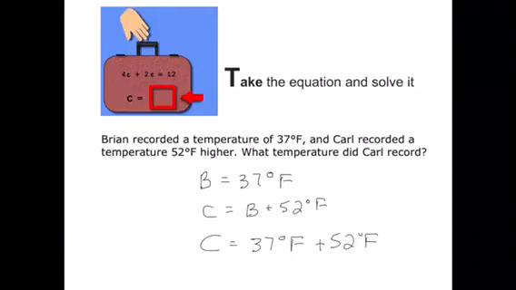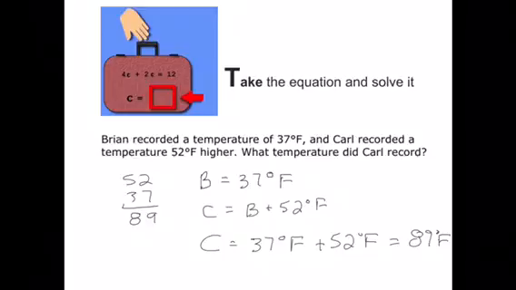We can look at this equation and say, okay, can I solve this? And yes, you can solve it. It's a simple addition problem. So you can use your calculator or you can add it by lining it up. I like to line it up, 52 plus 37. And you can always just work it in the margin. 2 plus 7 is 9. 5 plus 3 is 8. So we have 89. So I can solve for C equals 89. And I always make sure I show the units, 89 degrees Fahrenheit.